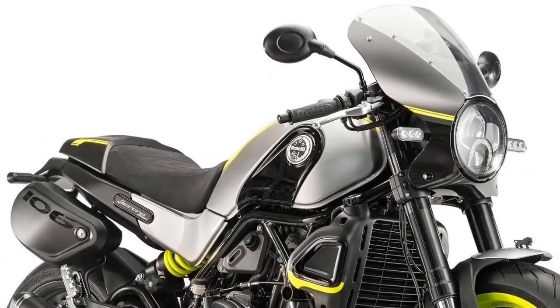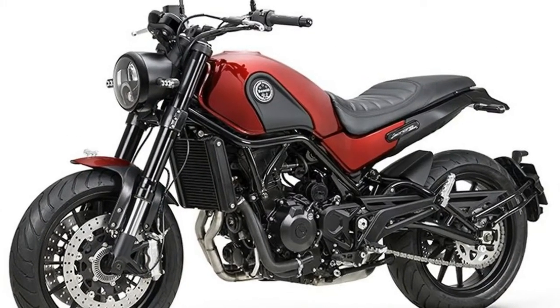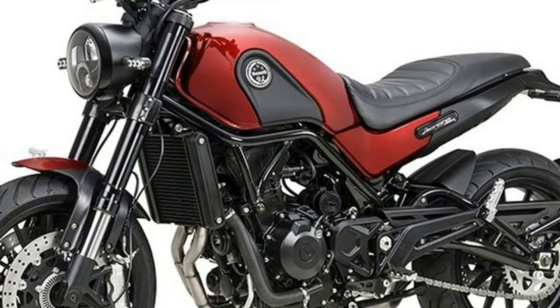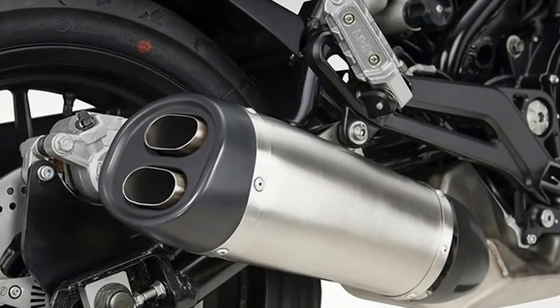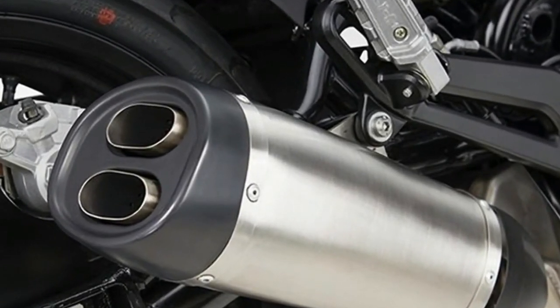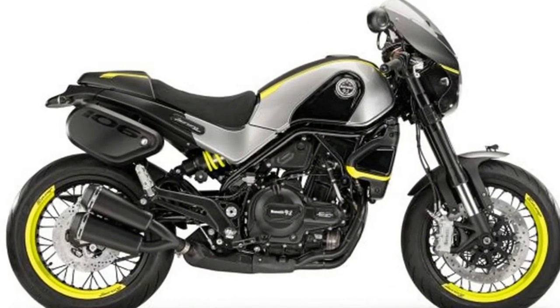The Leoncino 500 Sport gets a rounded headlight mounted in a dome, a compact dummy and dynamic tailgate to add to its sporty appeal, along with a stylized lion on its front mudguard. There is a rigid luggage compartment with lock. The bike sits on 17-inch wheels fitted with 120/70R17 and 160/60R17 tires, with adjustable suspension and an ABS system.